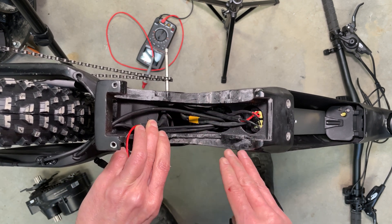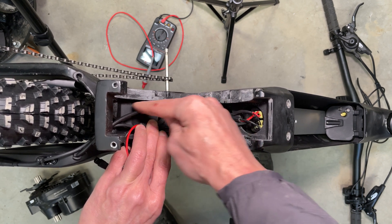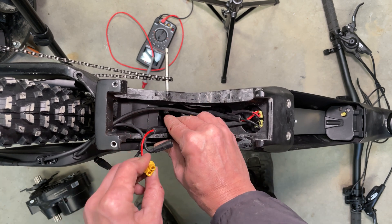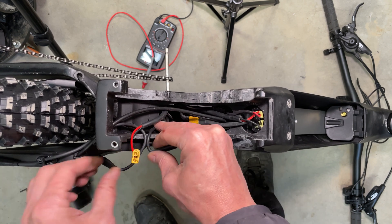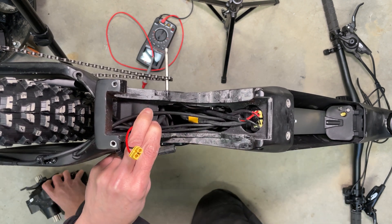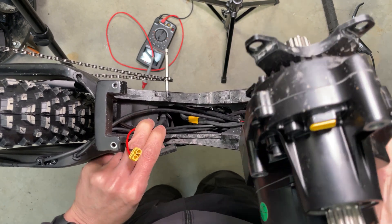It should look a bit like this. See on this side right here, there's not much gap left. Best is to tuck the wires here so they have some leeway so you can move them around and plug them in. Here's the tip on how to put the motor in the frame — you hold the power wires like this.